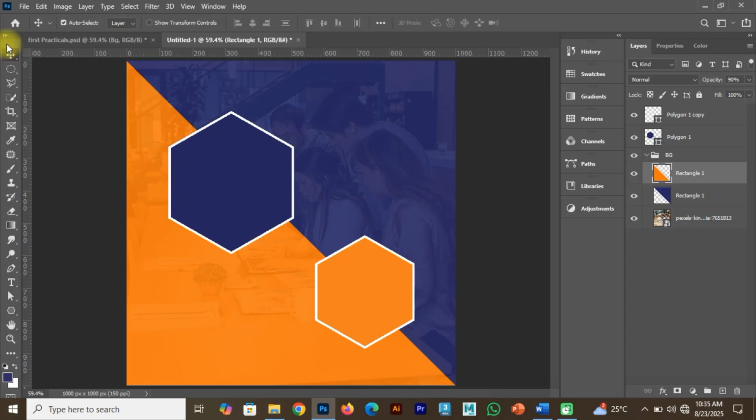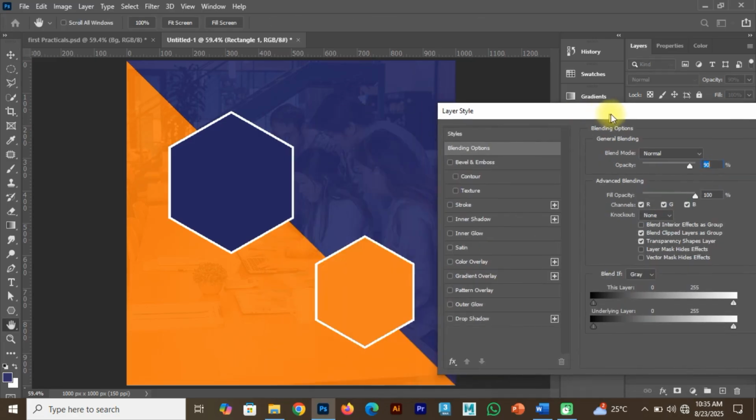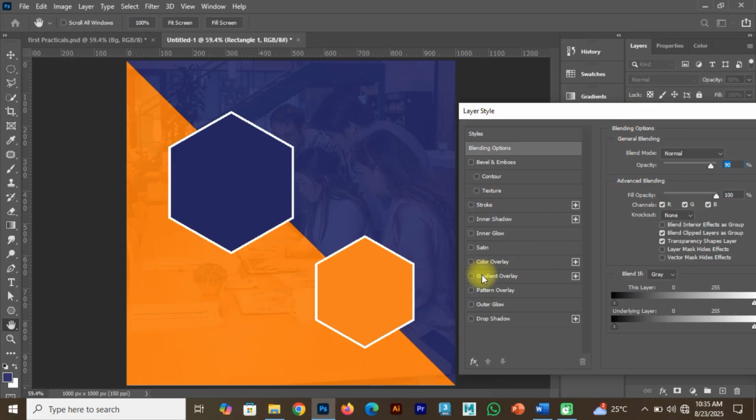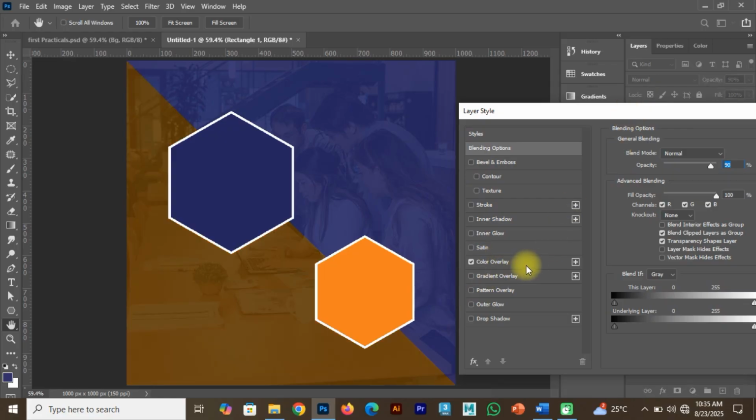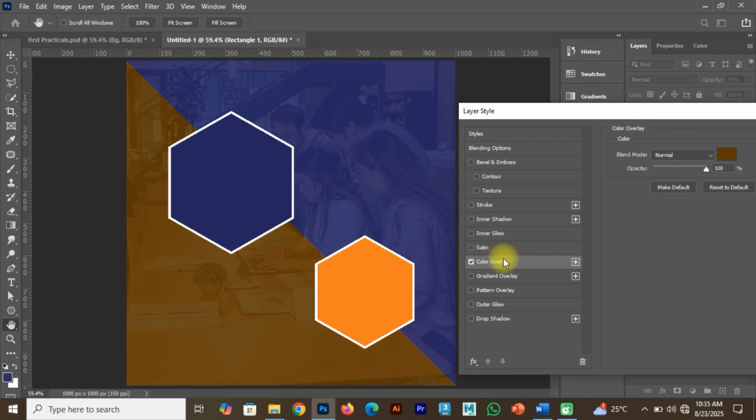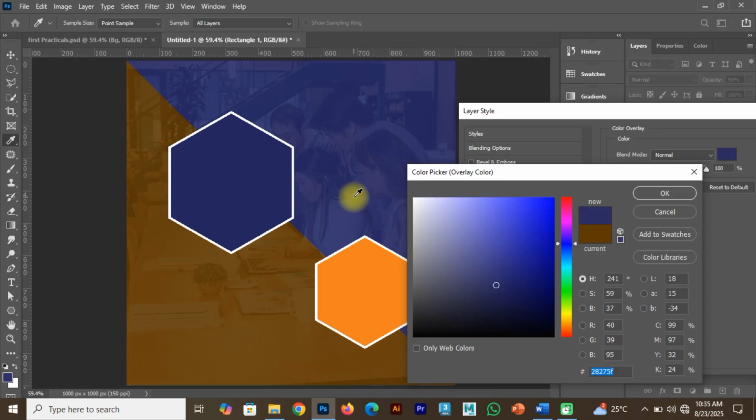Okay, so if you're having such issues like this, there are many ways in Photoshop. So what we could do, we could just double click, right? Yeah, double click and go to our color overlay. Yeah, that could be an option there. Color overlay is a way of replacing the colors there. Come here and pick that color, and that gets the job done.